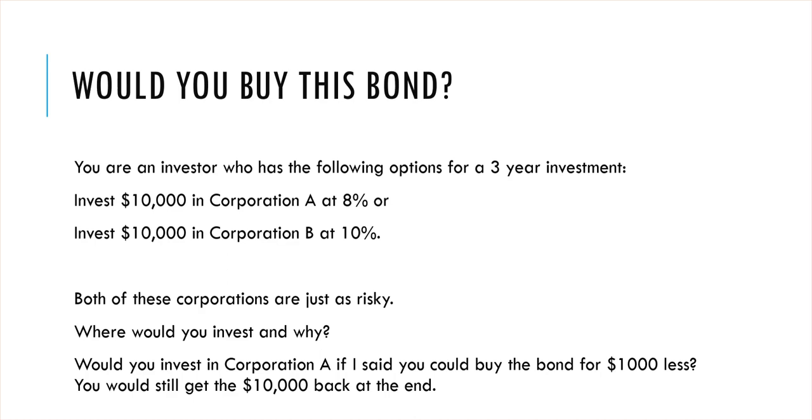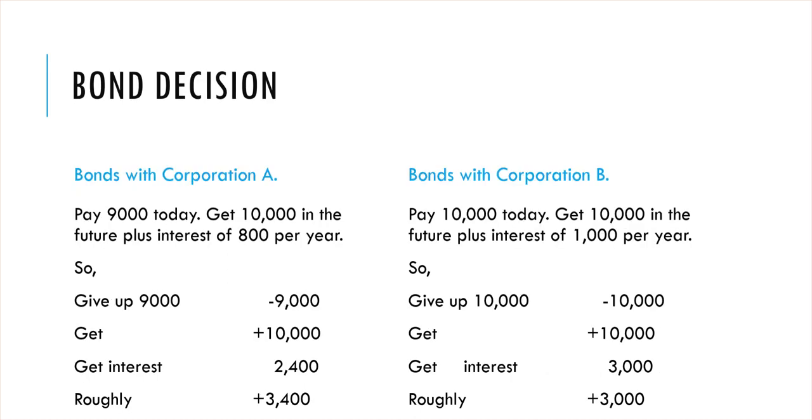This is the same sort of concept we had in the previous chapter when we were talking about non-interest bearing notes. We said, who in their right mind would loan money when there's no interest going to be paid? And the answer was in the beginning. In the beginning, we take our interest. We just loan out less money in the very beginning, and then in the end, we expect to be paid back more than we've loaned out. And that's exactly the situation for a discount that you have when you have a bond and the interest rate that's stated on that bond is not adequate.